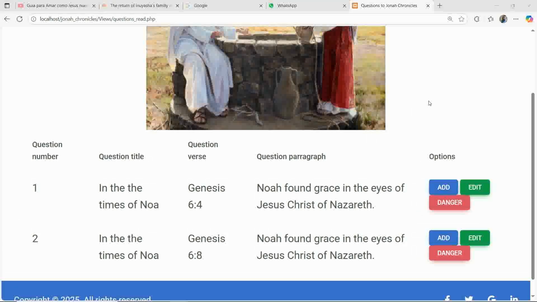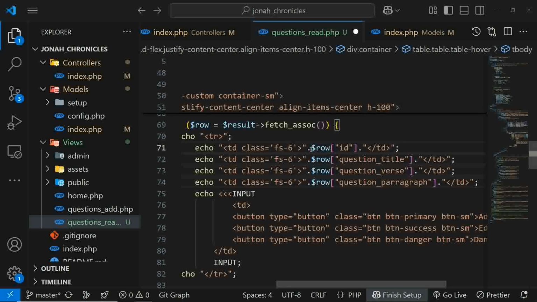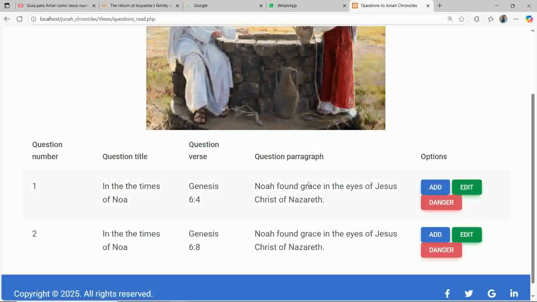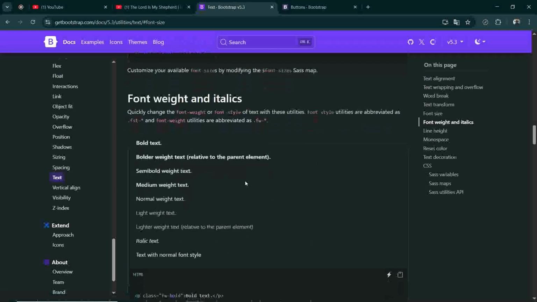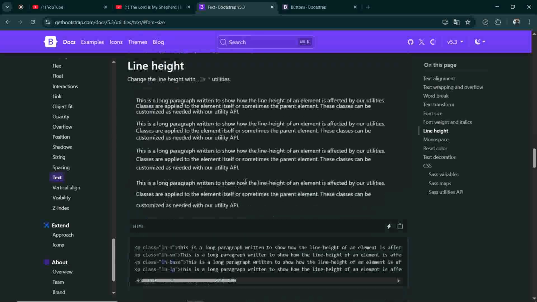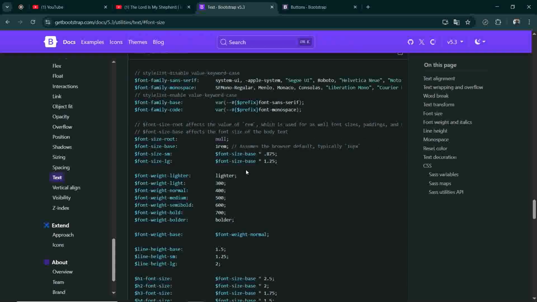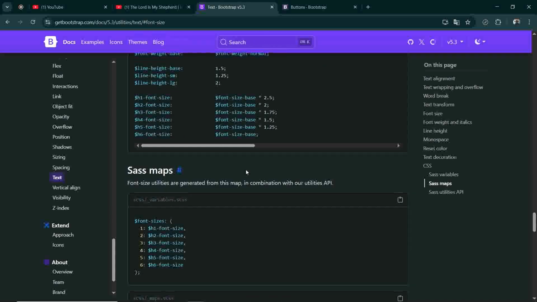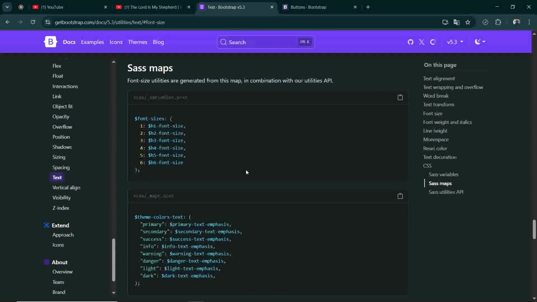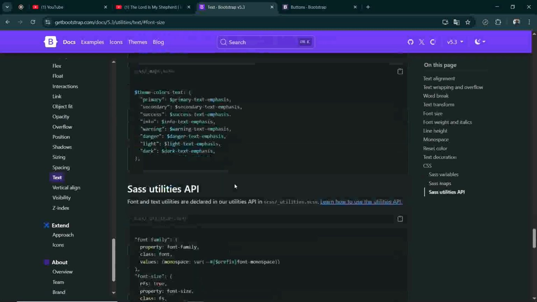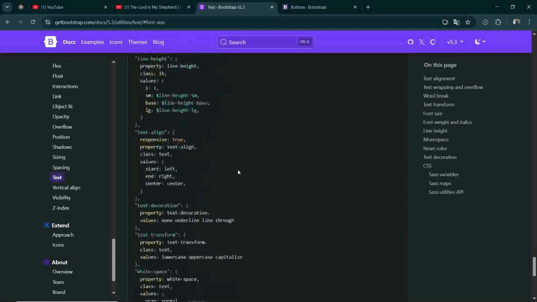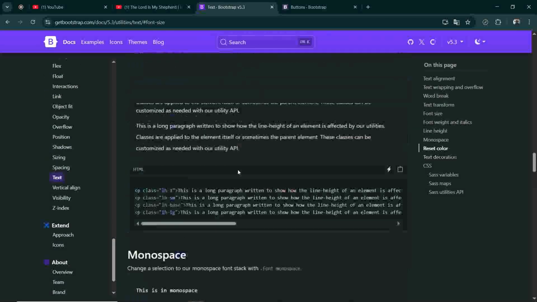We save, and as you can see, it's still too big. Let's put it 6, save, and it's still kind of big. So let's make it even smaller. There should be a way of making it even smaller. So let's see. We can use the maps here, but this is something that is kind of advanced because it is CSS. I know how to use it, but the configuration will take us a lot of time that we can't explain right now.